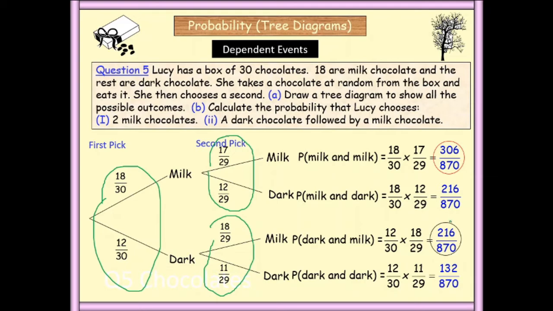A couple ones I just want to point out. If the question says at least 1 milk, okay, at least 1 milk would be this one, added to the next one, and added to the third. Okay, and you've got 2 options. You can either add all 3 of these up, or I could take 132 away from 870. Because if I do the opposite, which is no milks, and take that away from 1, I'm going to get the same answer for at least 1 milk.